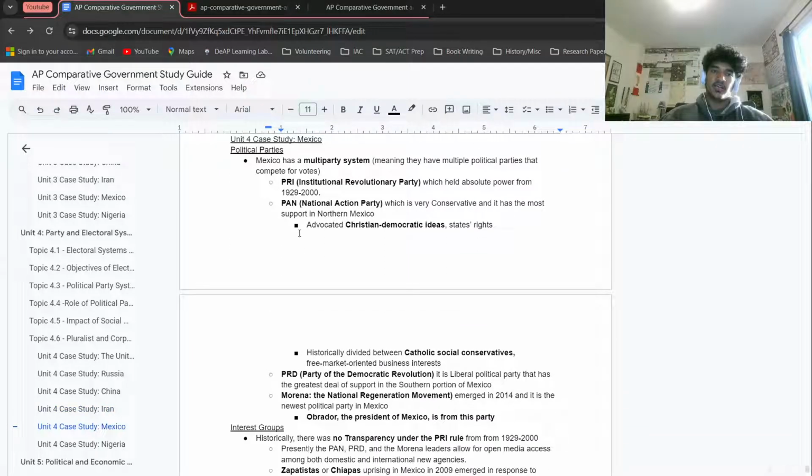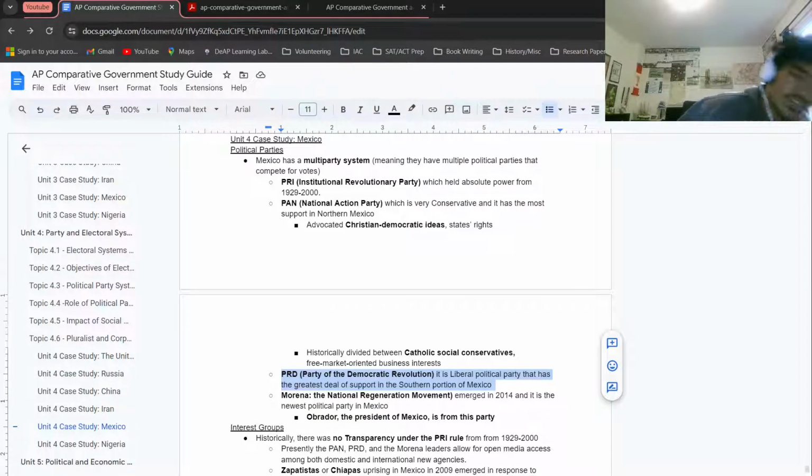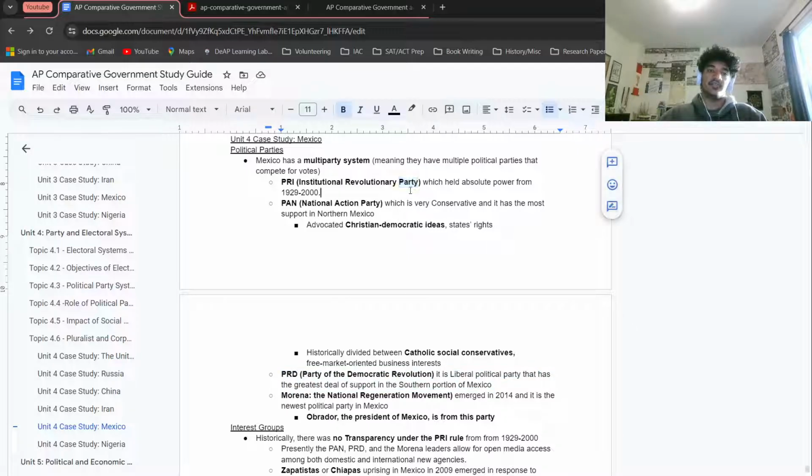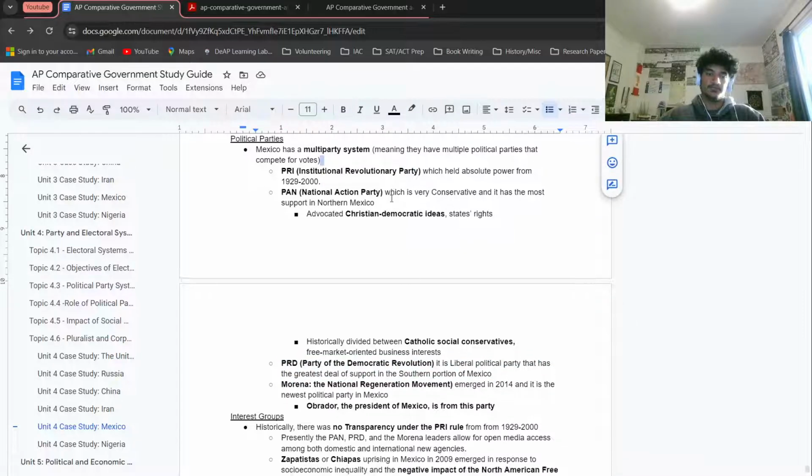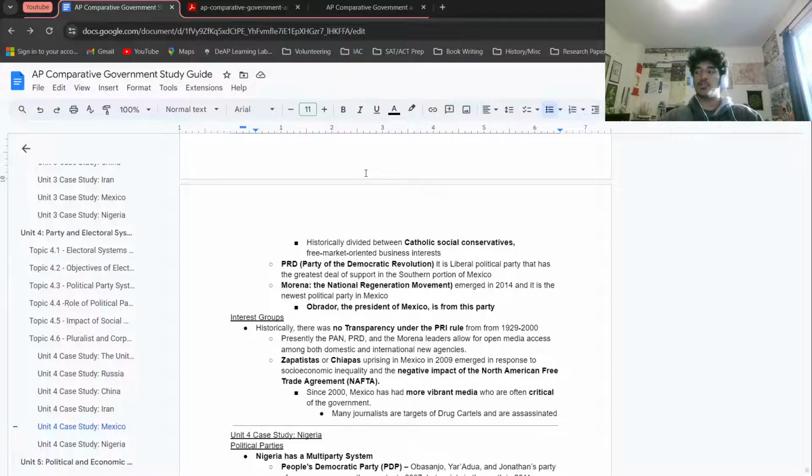Mexico: PRI, PAN, PRD, Morena. PRD is irrelevant. Morena has taken the place of the PRD. PAN is the Conservative Party. That's your Catholic Party, restoring Catholic rights and stopping migration. And then PRI is the PRI. We all know the PRI. We all love the PRI. PRI is center left, technically. Now, they switched. Voice is getting really dry. I'm getting some water.